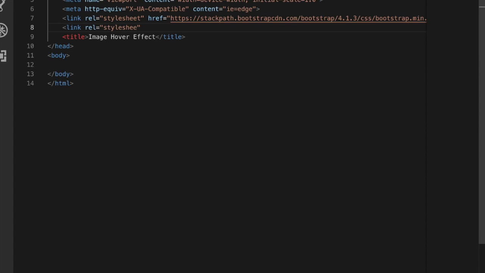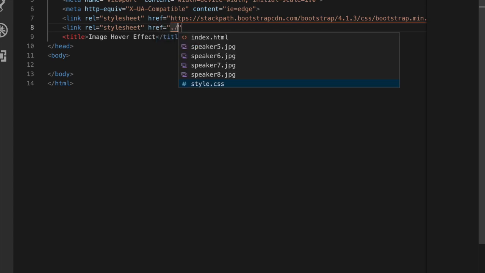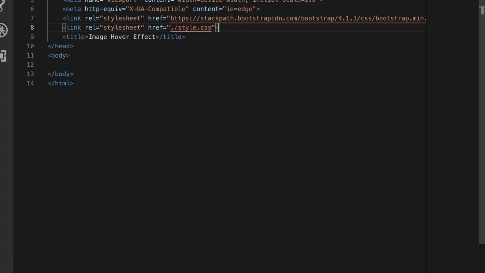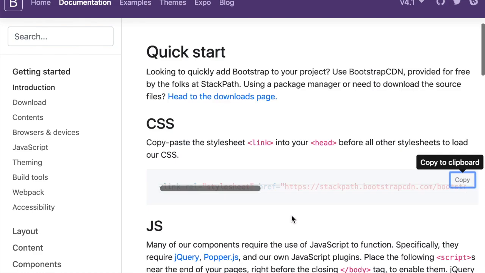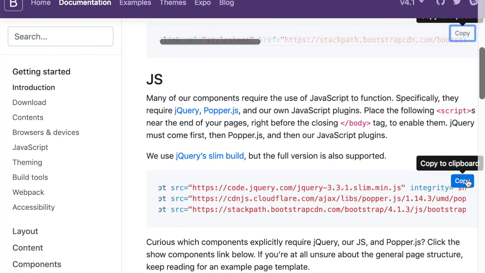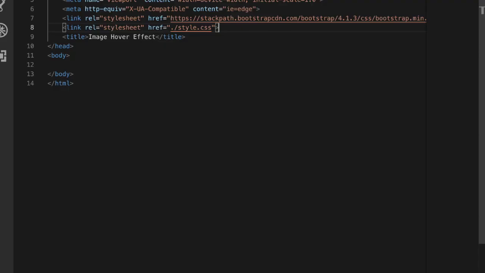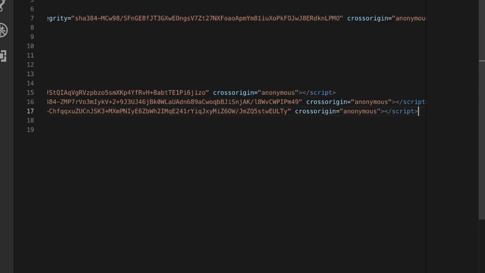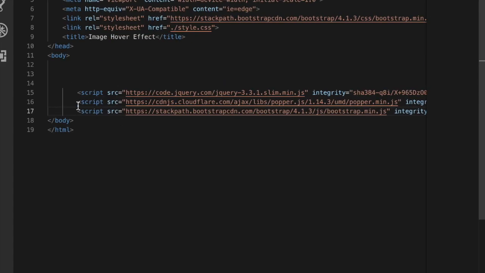Sorry, misspelling here, which is style.css, and we also need some JavaScript from Bootstrap. If you don't want it, that's also okay, because in this project we don't have to use it, but just in case. So let's start the structure for it.